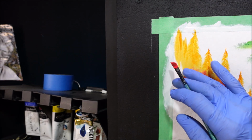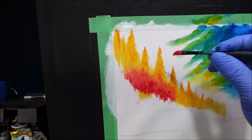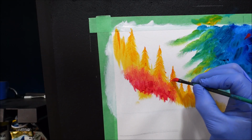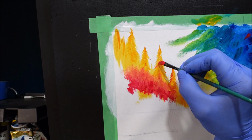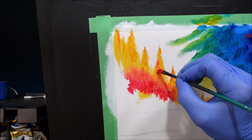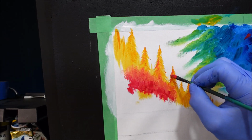Even use your fingers if you can. I just want to try and put maybe my hand here. Where are we? Don't want too much on my brush. Maybe just this side here of some of these big ones, just some red reflecting in there as well, fogging in there like so. That'll do. Nothing too much, just less is more.